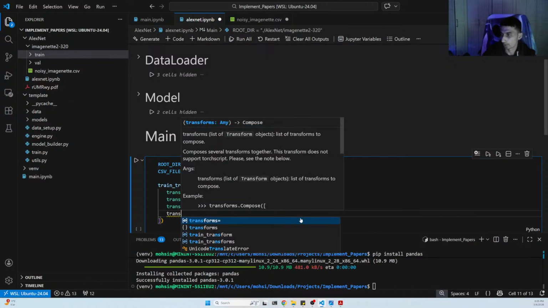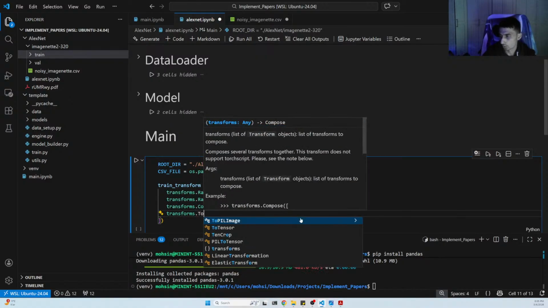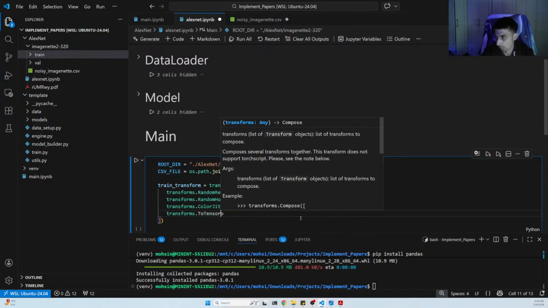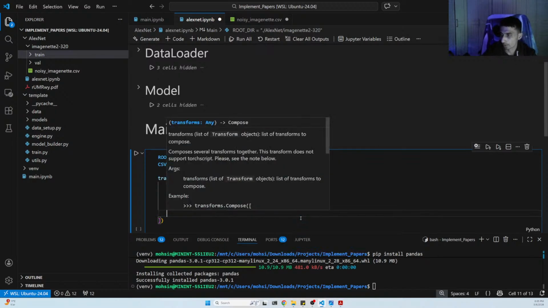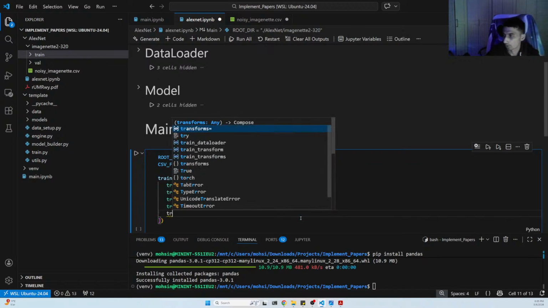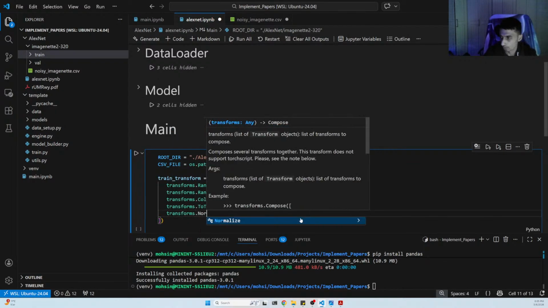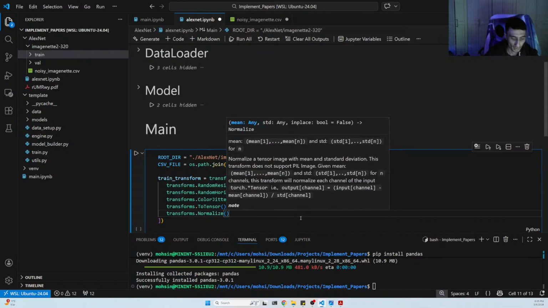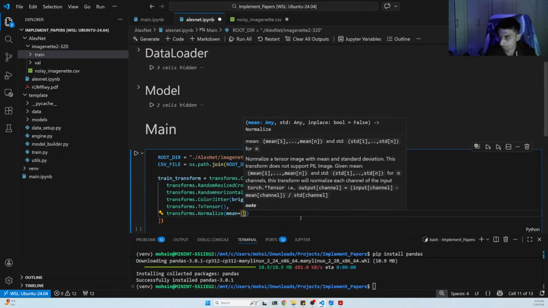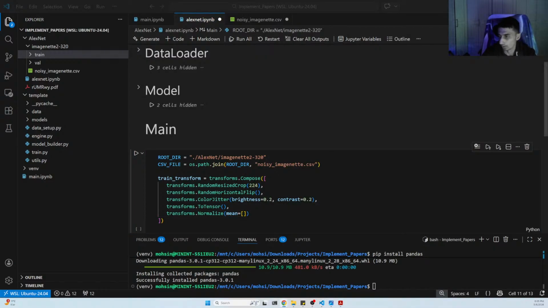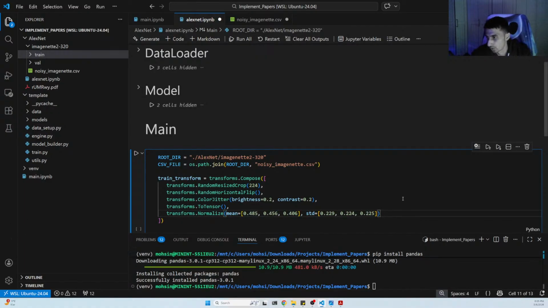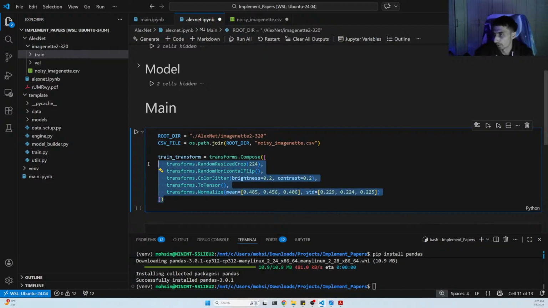And then we can convert this with transforms dot to tensor, the most important one because we work with tensor data. And last but not least, normalize it with mean equal to, let me just copy this down, because these are renowned values. So we'll just use this instead of using 0.5, 0.5, 0.5, which was mentioned in the paper, because these are better values.